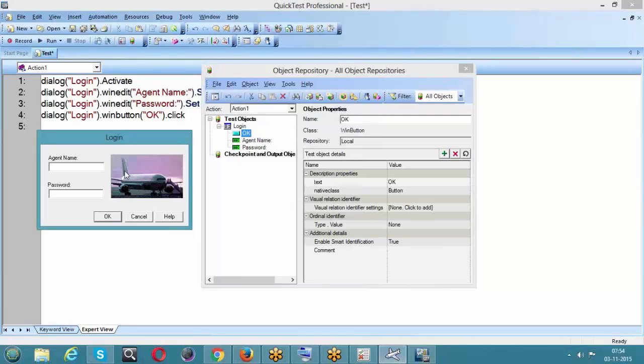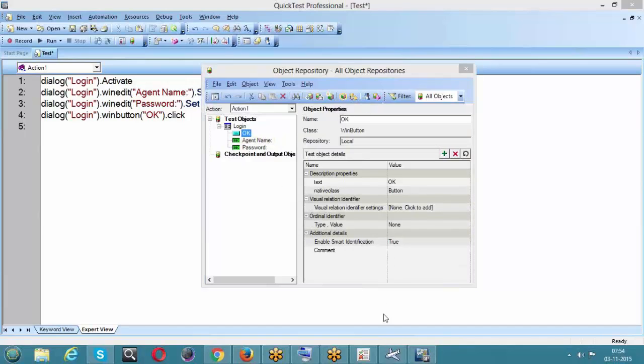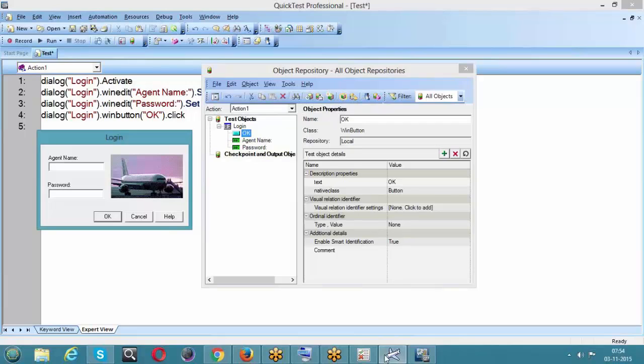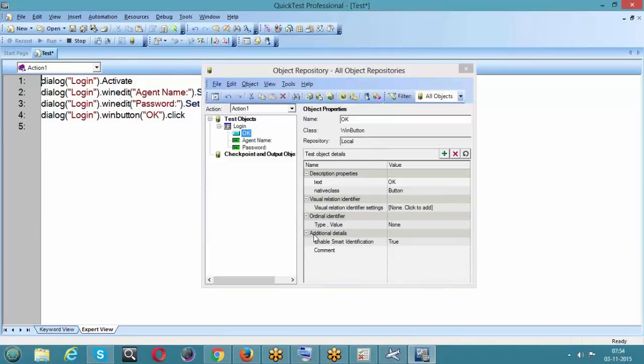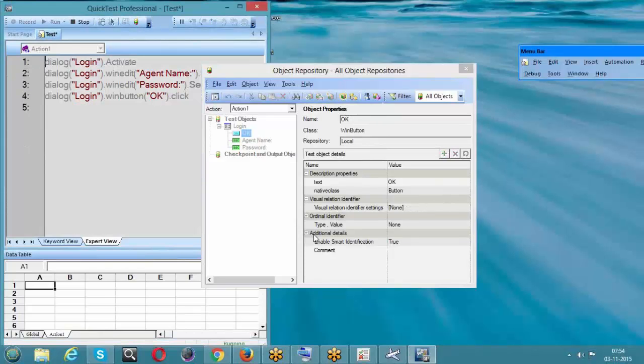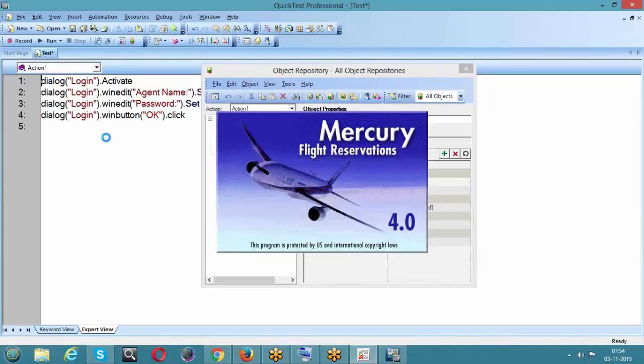But if you click on a specific object, only the OK's information has been taken into object repository because I have clicked on that object. Let me run it. It has agent name, password and OK. Obviously it will execute. Clear?